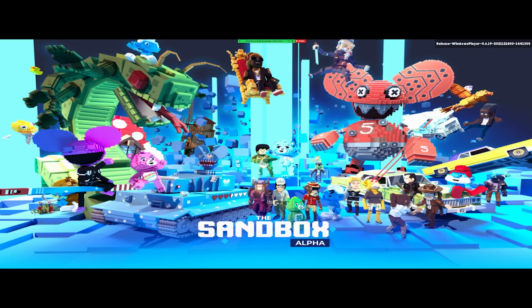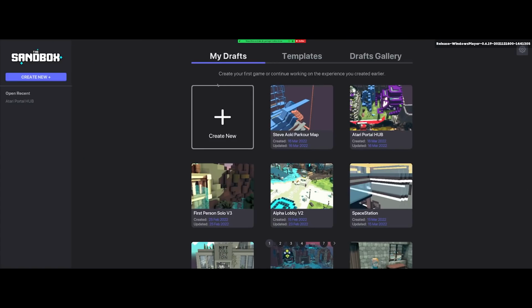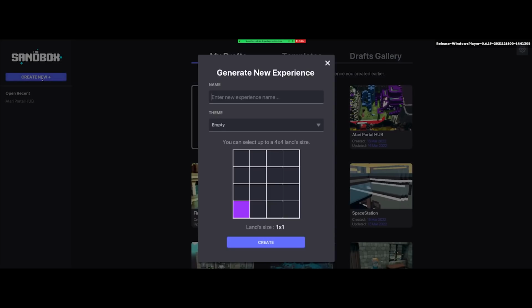I will share this document to you at the end of the call. Don't worry. I'm just reading the chat. So what we could do here is, you're welcome. What we could do here is just create an empty map, and we could try to create some basic logic together. As an example, if you have the Game Maker on your side, you could open it as well. But I will try to showcase some stuff to you.